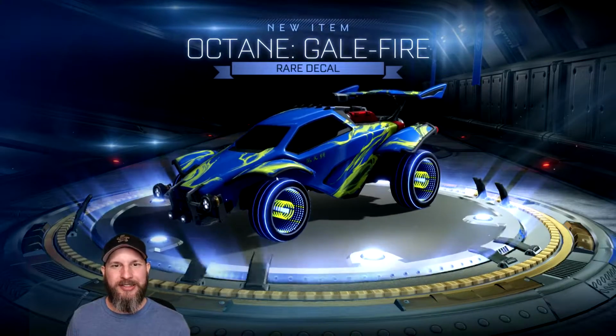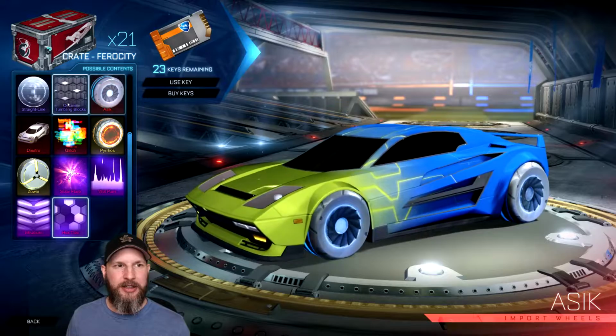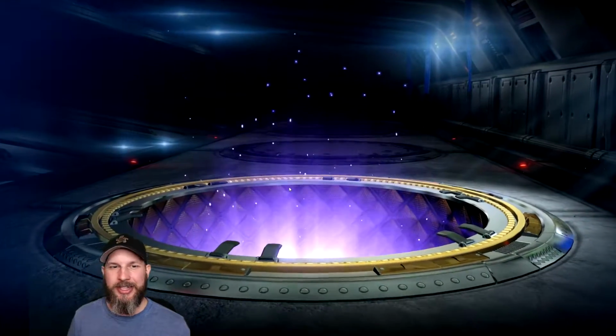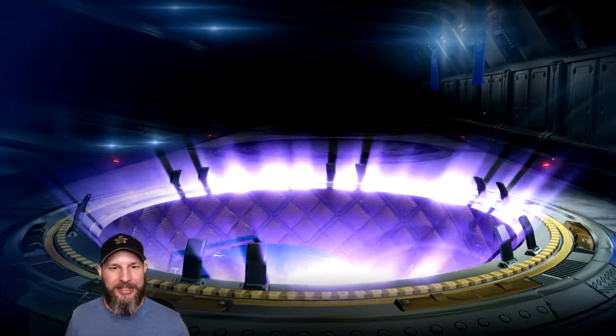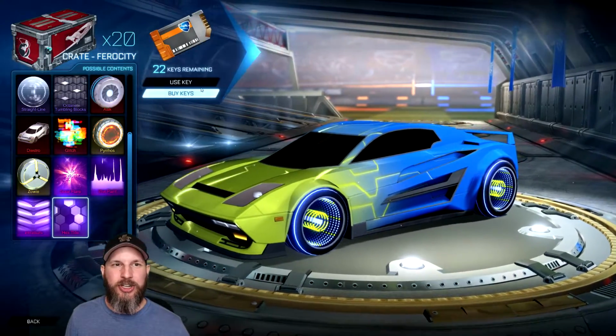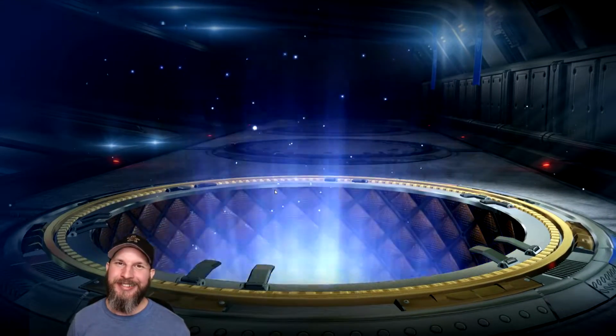I'm not really that excited about any painted Glitch boosts, but yeah, any very rares will get us a possible special edition ASIC wheel. So that's really what we're banking on with all these very rares we're getting. Another one, fantastic. We'll definitely have some trade-ups. Some trade-ups, some good chances to get these ASICs. ASIC? I don't know.